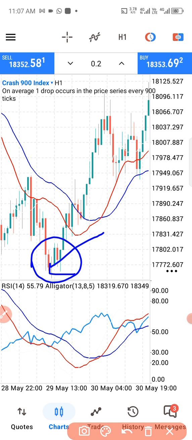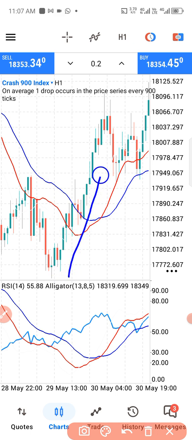Now what does indecision actually stand for? It means the market can no longer, because if you look at it very well, this market was actually selling, right? So now a doji appears here, so it means that the market can no longer continue buying, or the market can no longer continue what? Selling. But looking at the direction, you see that the market was selling. It has gotten down to this point, so automatically it means that there's a tendency that the buyers are about to take over from the sellers. So look at what actually happened. The market started buying. Okay, so this Alligator strategy here has given me a signal that there's a tendency that the market will actually buy.